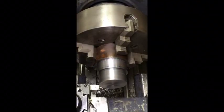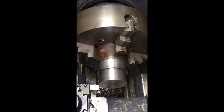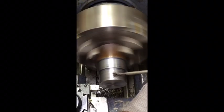Okay, we're all set here to cut this next diameter down to 2 1/4 up to the line I marked. That was 380,000ths out from the shoulder. So let's do it. You don't have to take off very much, about 35,000ths total. We'll do it in a couple cuts.